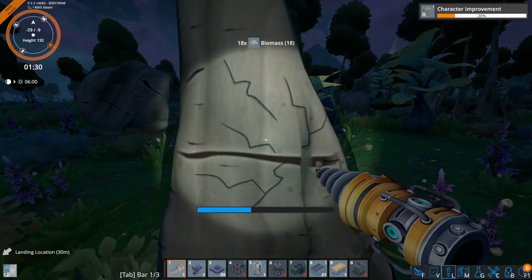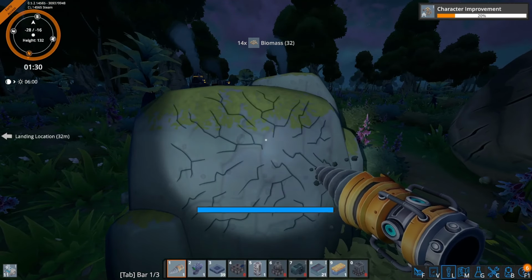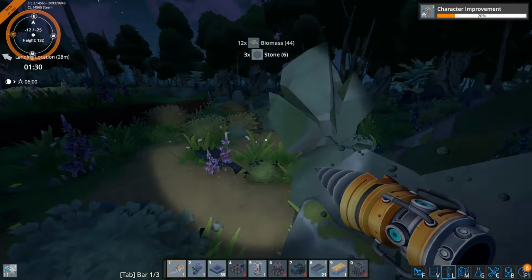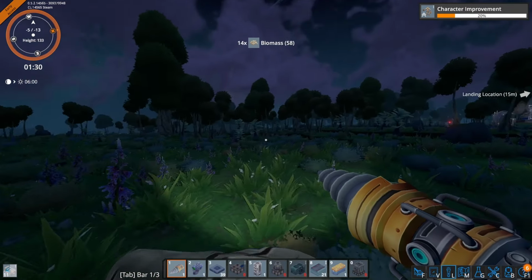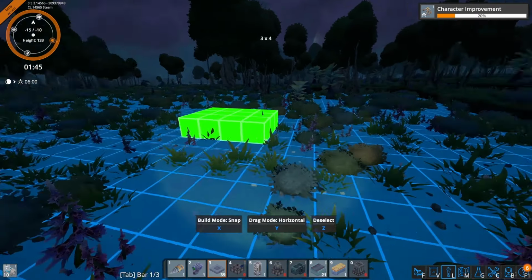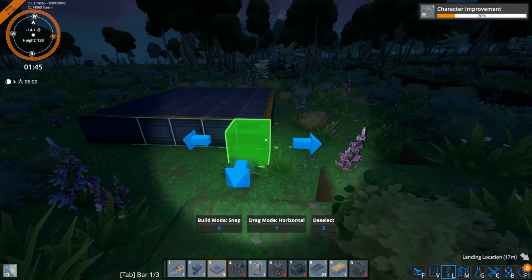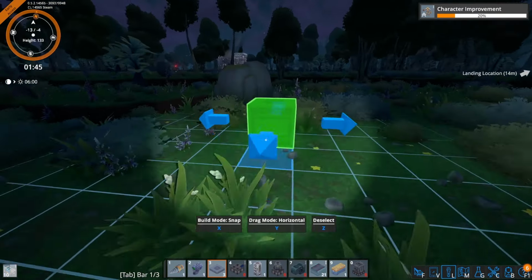First of all, get rid of all the things around here. Get some biomass to fuel our nice little engine. And let's build our nice little station. What, too big? No. We have to build more. Oh, we have the assembler. I forgot about that.